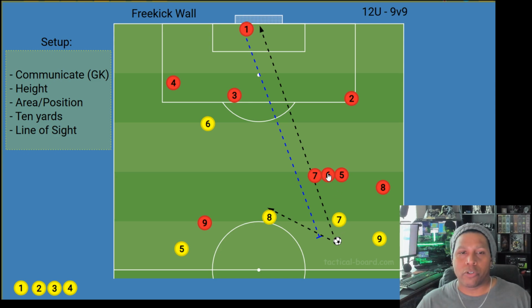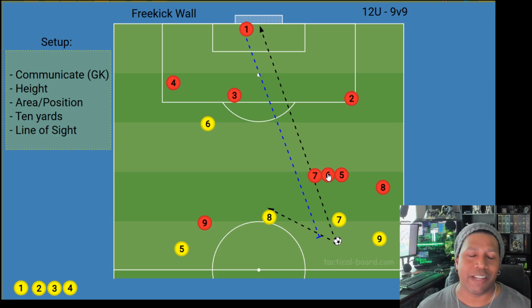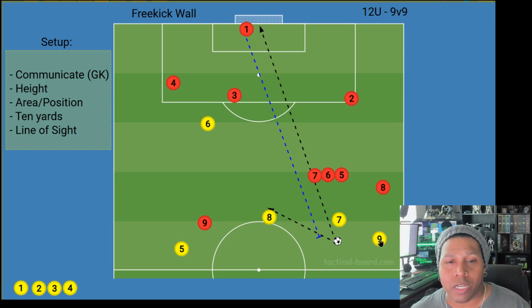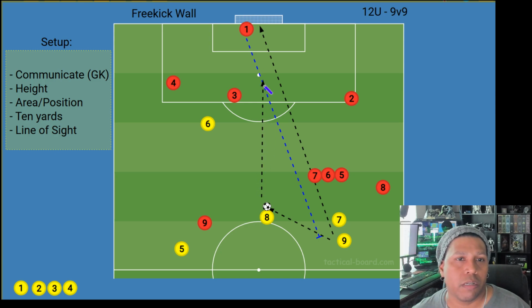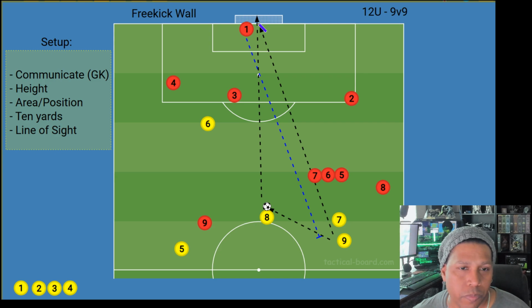They'll jump or do one of these things. They'll react because that's your 10 yards. You're going to react. You don't want to get hit in the face with that soccer ball. So they can go in, do something, and then have someone come along here and pass it to eight. Pass it to eight, and then guess what eight's going to do? Eight is going to take that shot here.